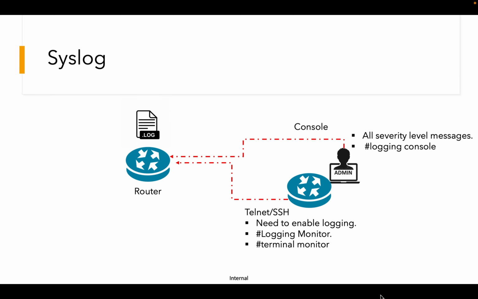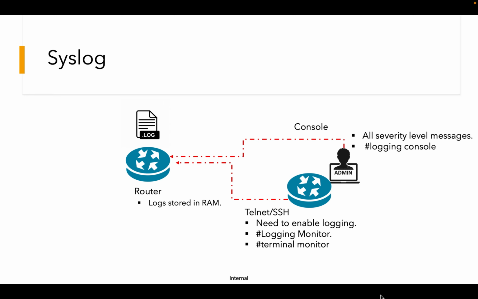The users must also issue the terminal monitor exec command during the login session, which tells IOS that this terminal session would like to receive log messages. So those two methods will let you observe the events only when you are around or logged into the device. So what if you want to store those events and keep the copy of those events later for observation? Interestingly, Cisco IOS provides two primary means to keep a copy of those logged events.